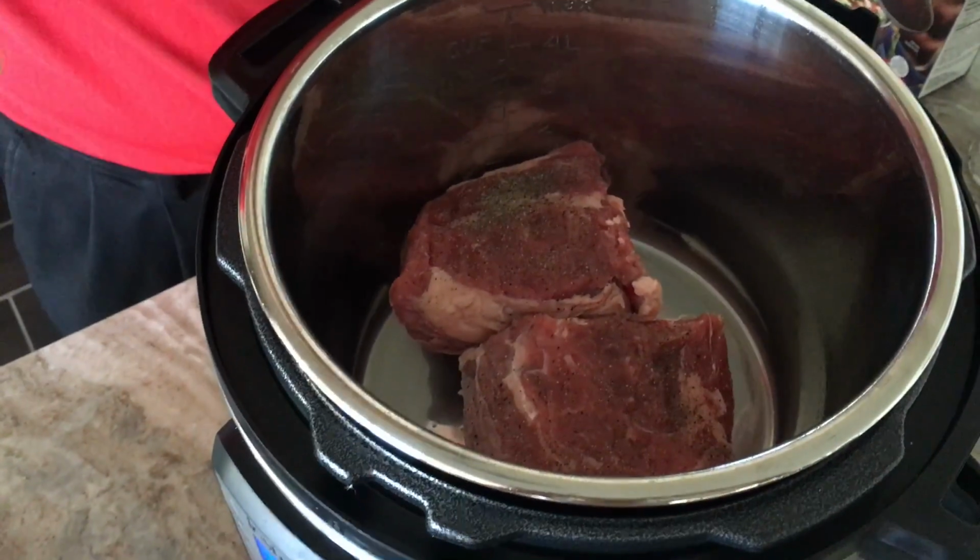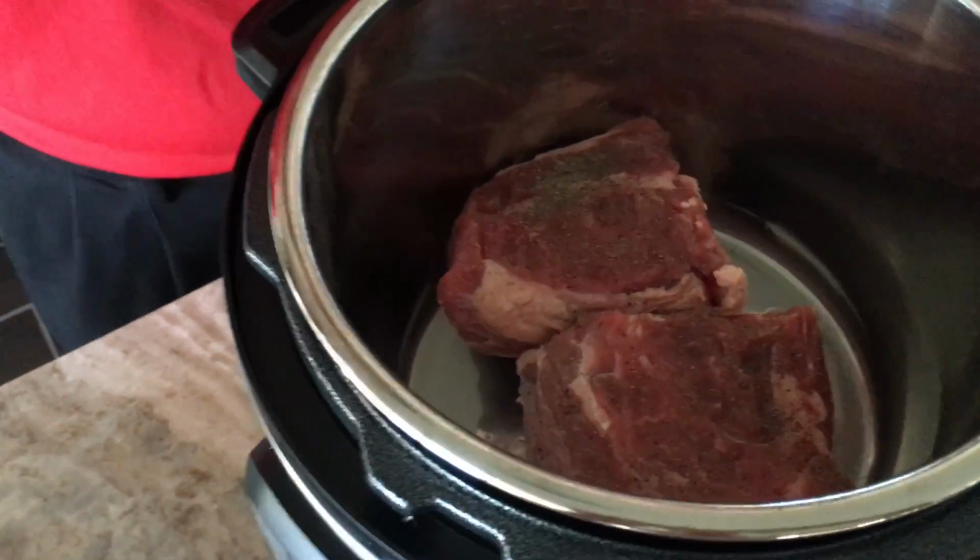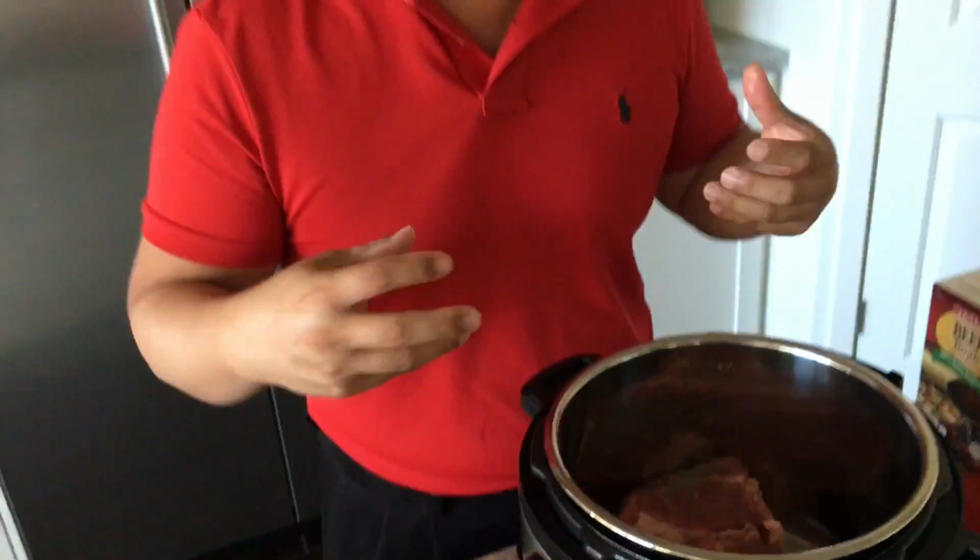I'm sure you've heard of the Maillard reaction, which describes how the proteins interlink as a result of this heat and builds up tremendous flavor. We're gonna brown it on all sides to make sure that the meat keeps that Maillard reaction on it. The other cool thing about sauteing it in the pot is that those little brown bits that stick to the bottom as part of the Maillard reaction, we don't want to lose that flavor, and that's why we're doing it all in the same pot.